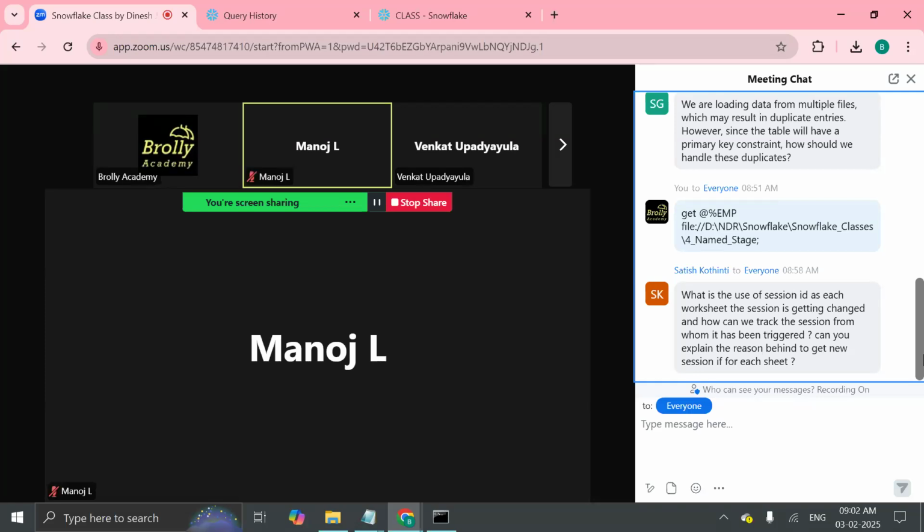So coming to the temporary tables, just for testing purposes, we will use them. Any kind of testing activities, and if you don't require saving that table in a database, we don't want it saved, but temporarily I want to use it for 5 to 10 minutes, or I want to use it for a particular session like 4 hours or 5 hours, then we can use these temporary tables.